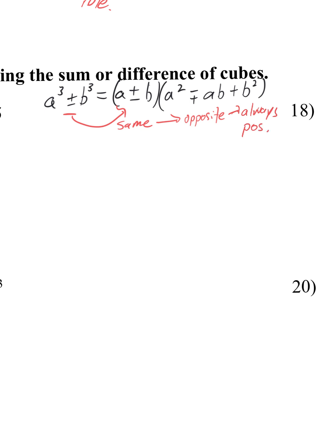This forms a really handy acronym that we can use to remember this rule. It goes SOAP, which spells soap. That's one handy rule to help you remember this formula. The other thing is, most people remember that the first group is just a plus or minus b, but the second parentheses is kind of hard to remember. Just think, you start with a squared, and each time you go to the next term, take that exponent down. So you go from a squared to a single a, and then to no a's at the end. And b is the opposite. b just counts upwards: no b's, then one b, and then two b's as your final one.